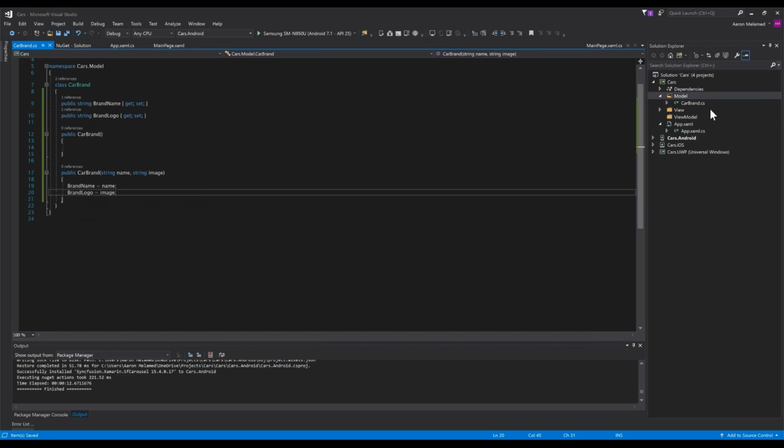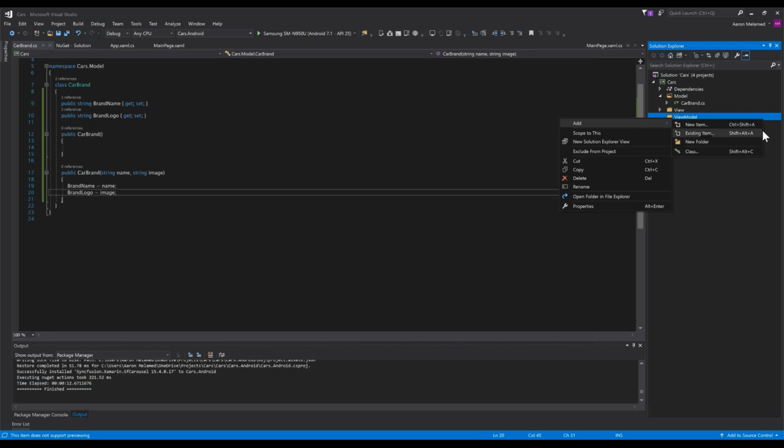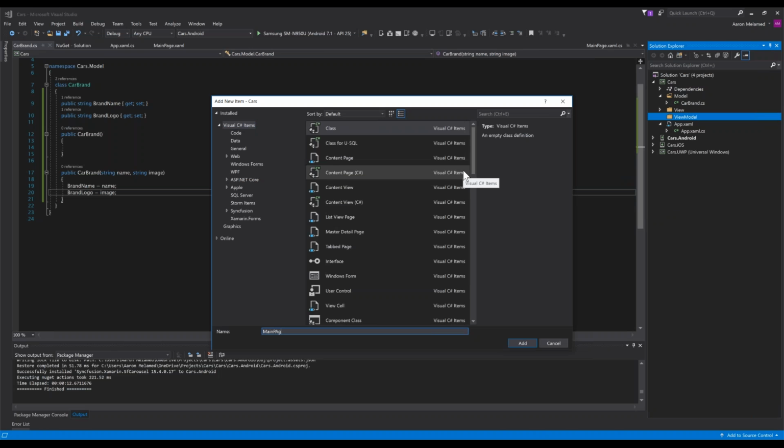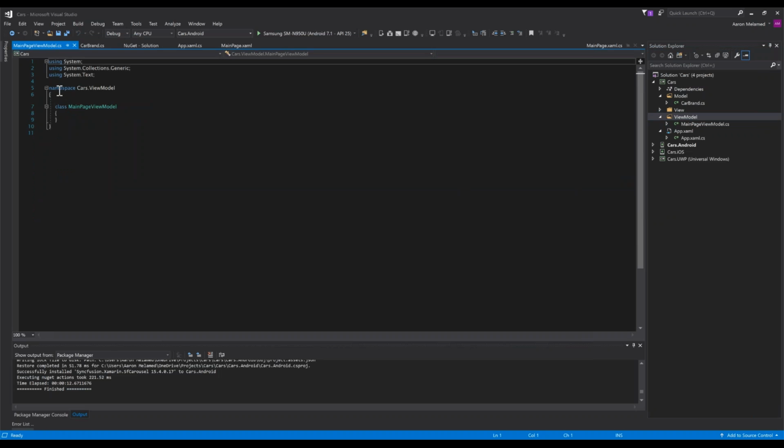Okay, and so now I'm going to create my view model. And I'll just call this main page view model. I'm going to go ahead and create an observable collection of type car brand.